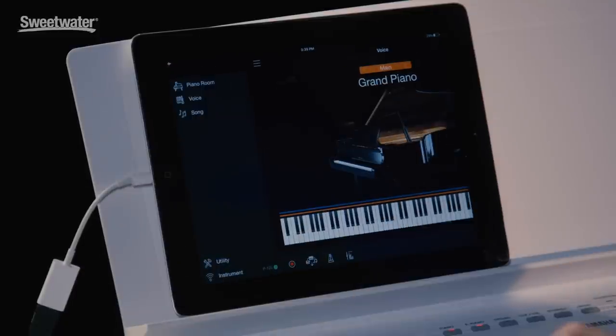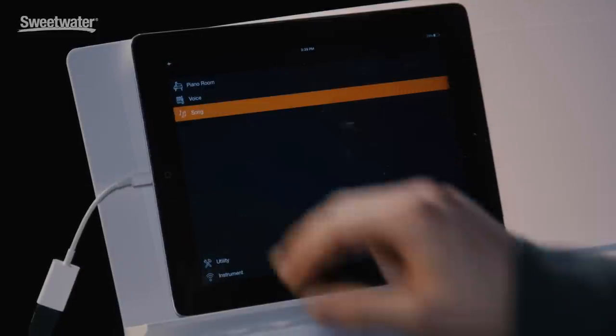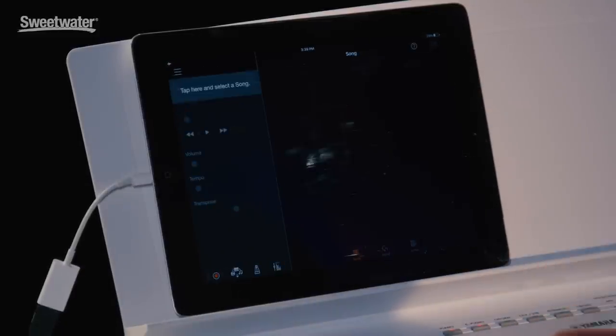So moving on from the voices, another section which you get to by clicking the menu button over here is the song section. And what that lets you do is bring in songs from your device and manipulate them in different ways. So you can practice with them. They'll actually come through the speakers. Anything you play through the app will come through to you. This is also where you can record tracks using the two-track recorder that's built in to the P125.